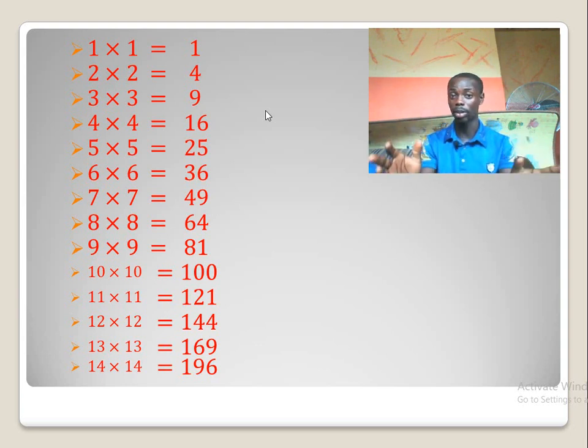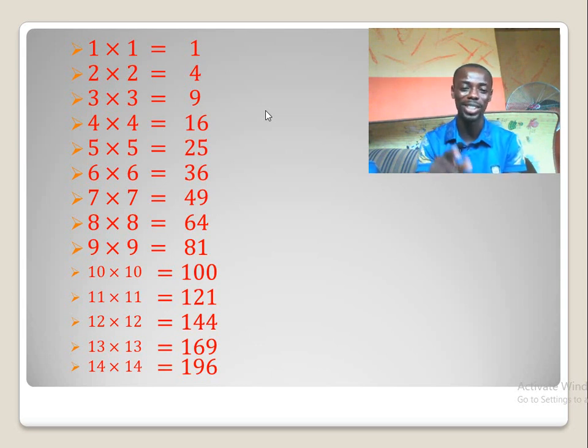Okay, but this time around you don't need to dance. You've grown up. So please try and know the squares of numbers from the square of 1 to the square of 20 minimum. You can know more, but I'm charging you to know from 1 to 20. You can make a reading if that will help you, but don't dance.